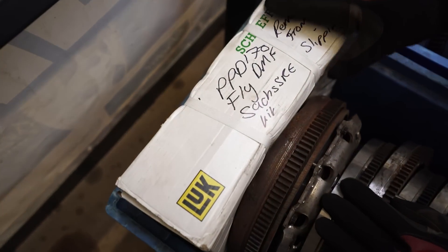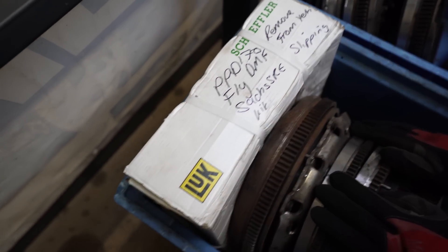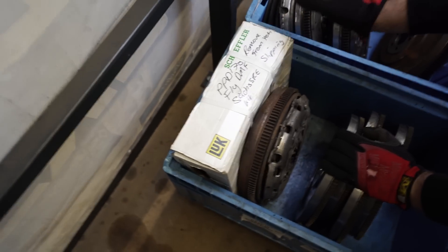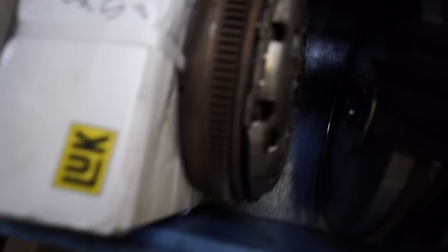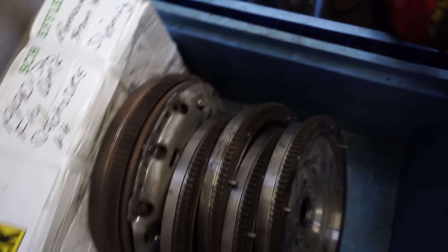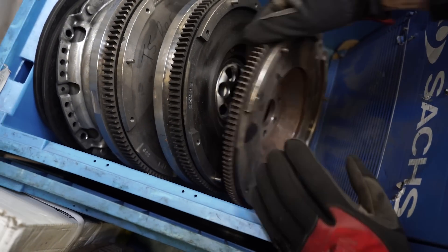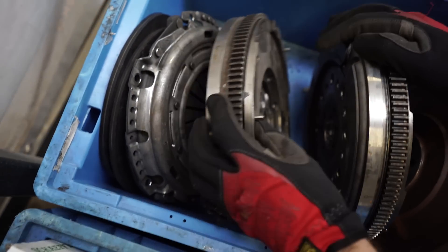PPD 170 flywheel — it said it wasn't for the Yeti, don't know why. That one's the wrong kit for the Yeti, so it's an expensive kit — check the description for the price. Another one — assuming it's the same kit or a standard version. That's an O2M flywheel, 150 quid.